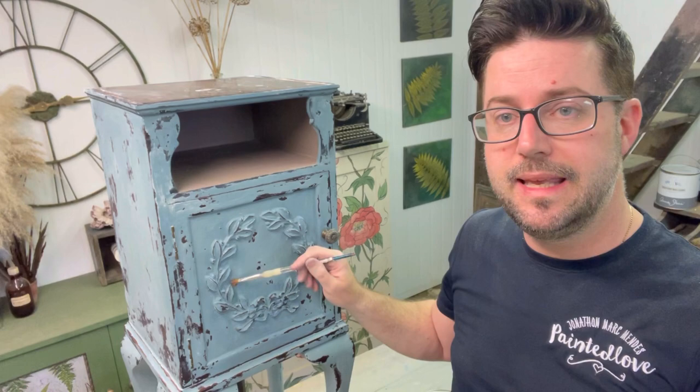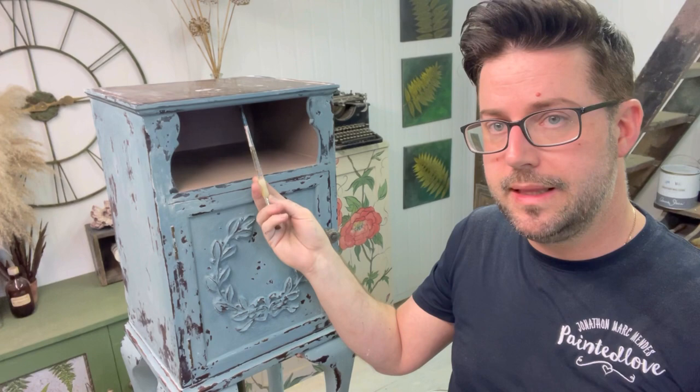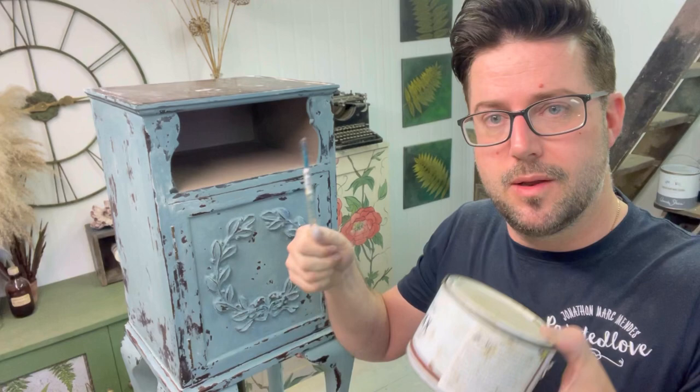Also, the new marble top has got to go on. It's going to be attached with a little bit of glue around the edges, and I'm going to pop a little screw hole underneath here and at the back to make sure that it's in place nice and firm, because people will lift it up from that, no doubt.